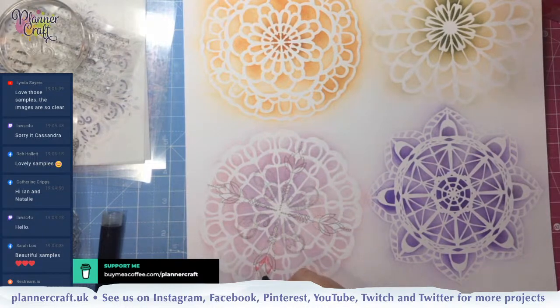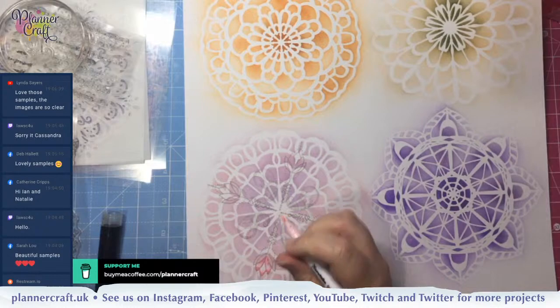So by blending with the sparkle pen, we're going to give our images a lovely shimmer. In the sample I used pearlescent paint to do that. You could use some glittery embossing powder if you want to instead.